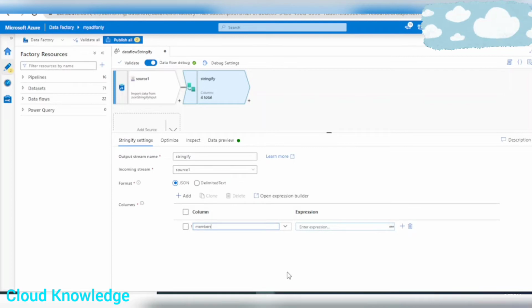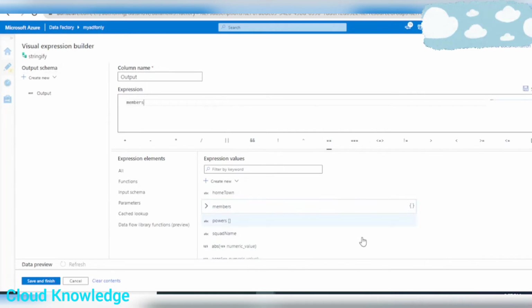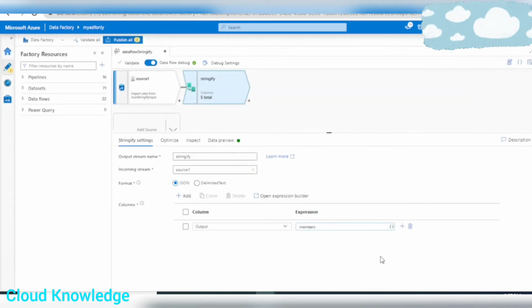We can leave it as members, or in our case we can rename it. So we can name it output. And then in the expression we select members, the complex data type. Once we select members here, we have to save and finish.